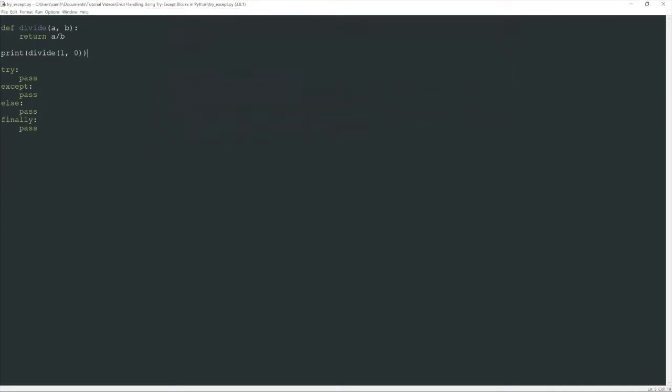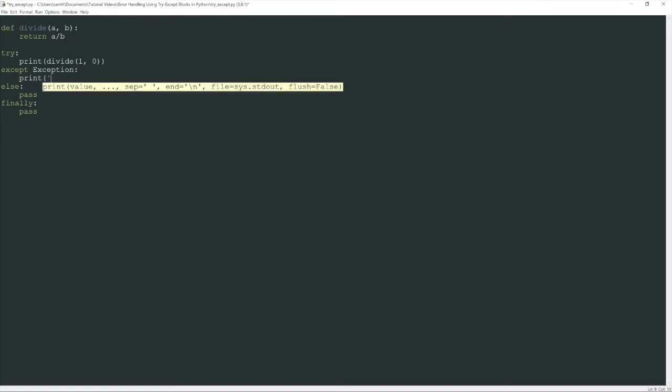So let's now work with the try and except block. So what I'm going to do is just copy this line, or cut it now, and put it in our try block. And now we're just going to say except exception. And we're just going to want to print something went wrong. You don't want to leave a vague exception like this, but just for this example, we will.